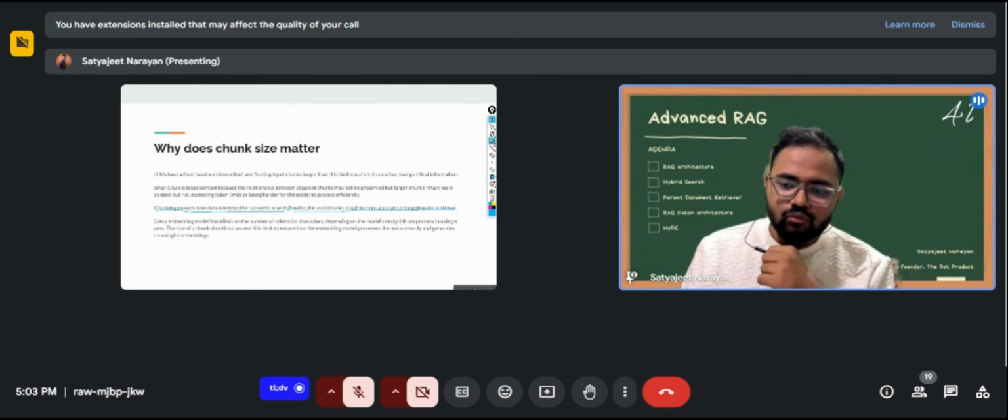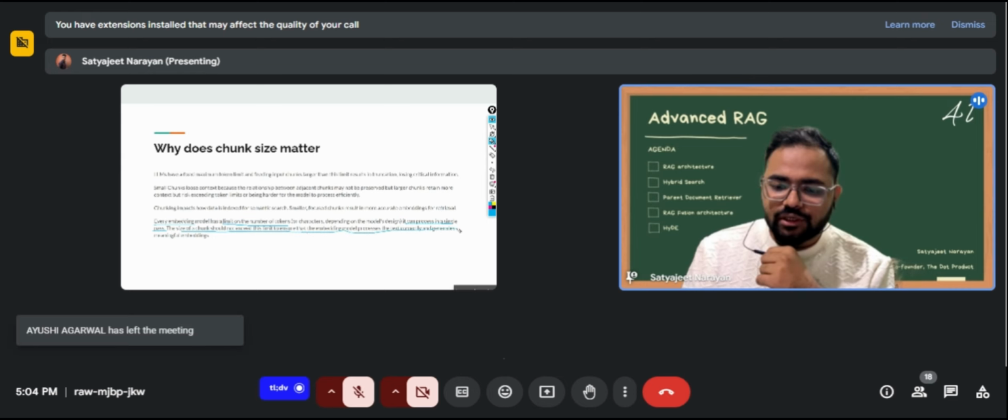And there is one more very fundamental thing: every embedding model has a limit on the number of tokens that it can embed at a time, in a single pass. The size of a chunk should not exceed this limit, to ensure that the embedding model processes the text correctly and generates meaningful embeddings.